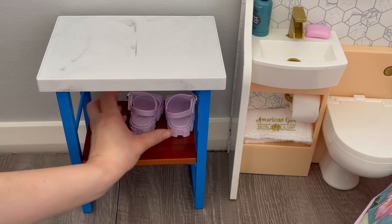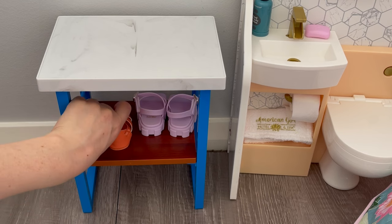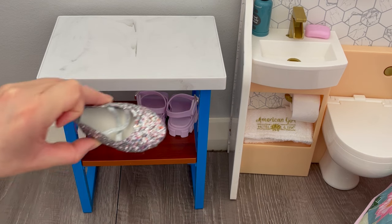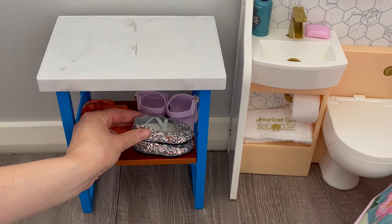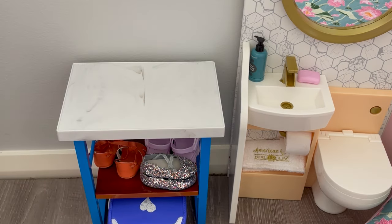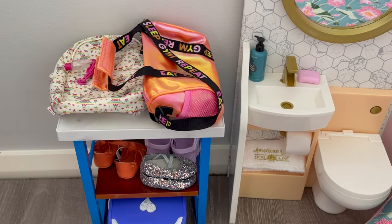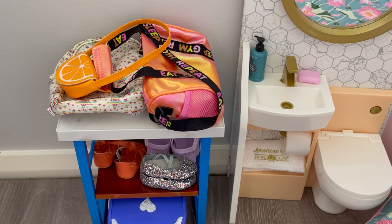The purple sandals will be really great for everyday wear. Same with these sandals as well. Since it's quite hot and sunny, we just have two pairs of sandals for her. Then also these fancy flats in case she goes out to a fancy event or dinner — they'll be perfect with that gorgeous pink dress packed in the wardrobe. The top shelf is going to be for bags: Lila's backpack, the swimwear bag, and this purse that would go great with the romper.